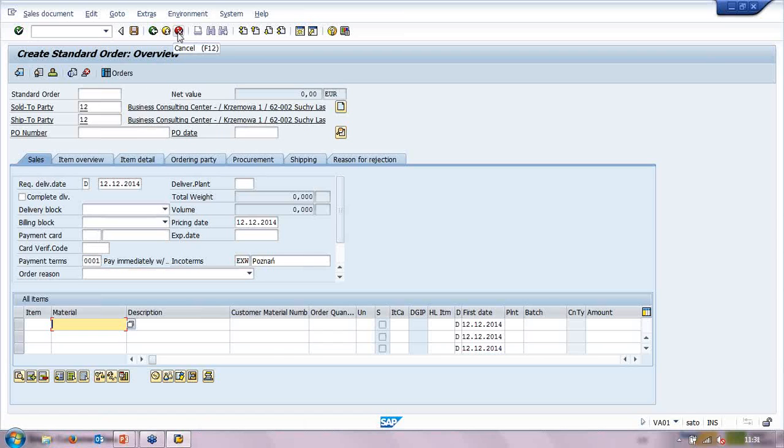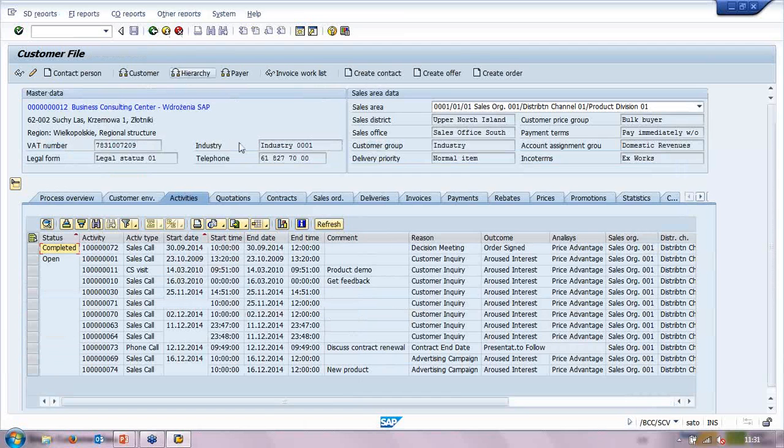But let's take into consideration that sometimes time is very crucial. It's critical, especially if the customer is on the phone and gave us instructions over the phone. So it's very important to act fast.